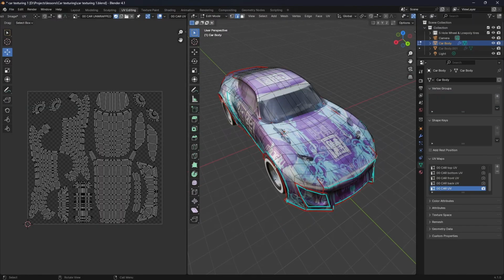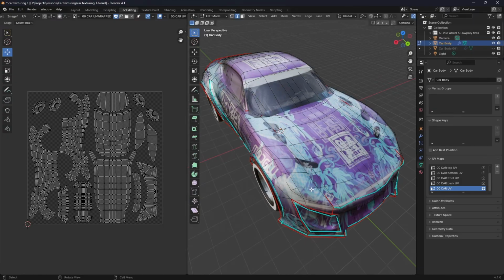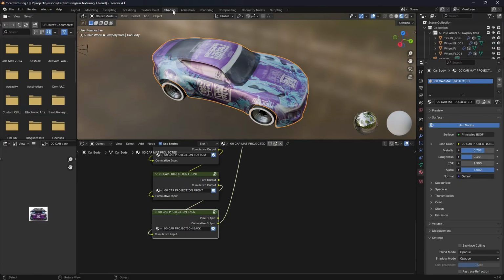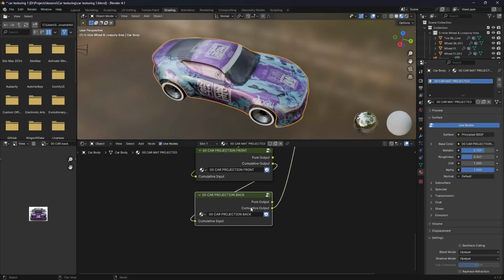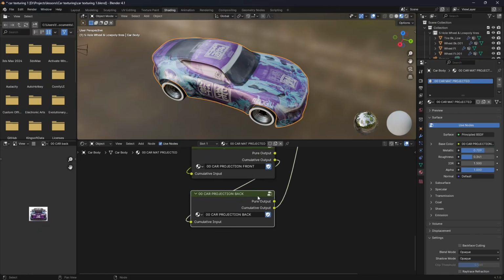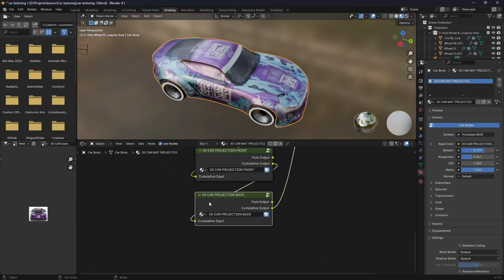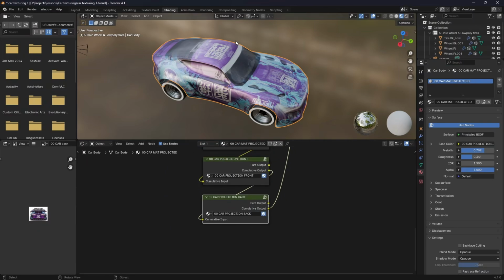So, once you're happy with your UV mapping, we can go ahead and bake our projections onto this texture. So you just have one single texture to work with. Edit in Photoshop, whatever you want. First thing we need to do is to go back to shading. And we need to make sure the texture is being baked on the correct image. What it does is it just takes the node you have selected, and if it has an image in it, that's what it bakes the whole thing on.